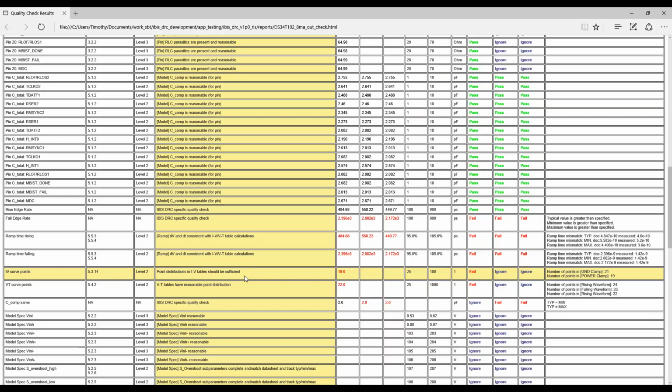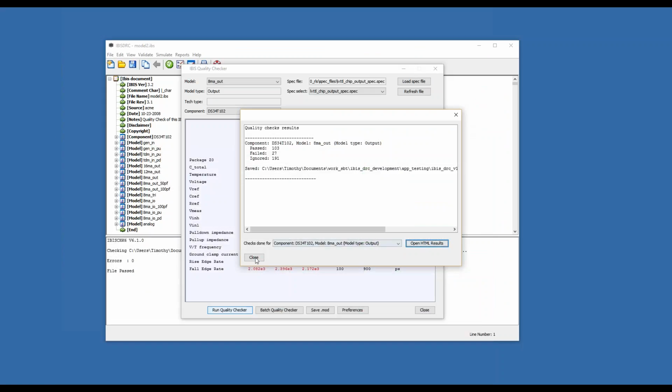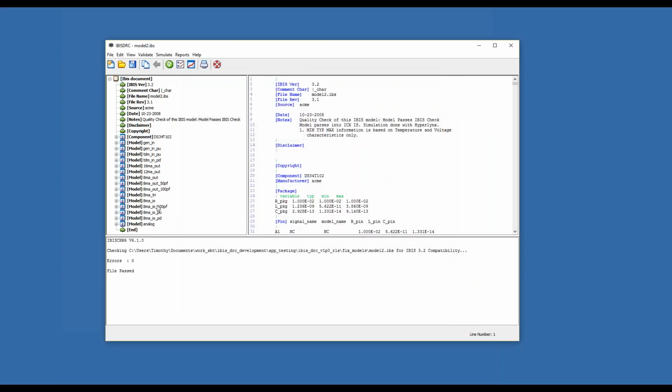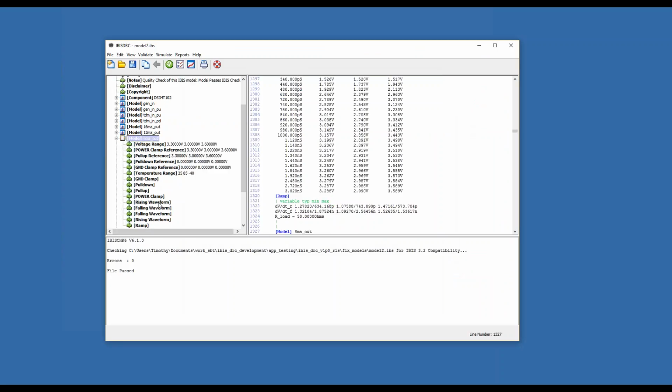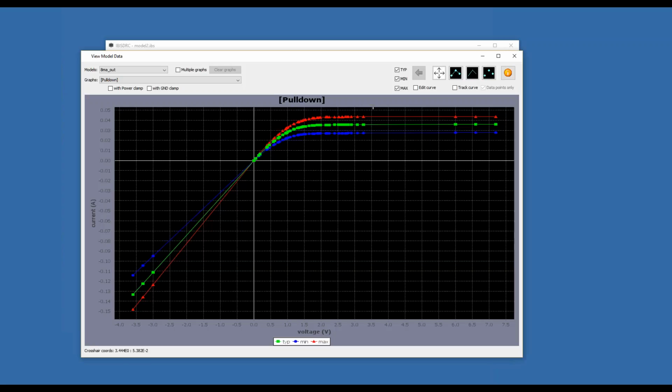This is the one I wanted to show you guys. The IBIS parser doesn't check this. This is something that I'm checking for in the GRC tool. We're checking how many points are in your data curve. For this instance, for your IV curves, you only get 19 points, and you can have up to 100. One of the reasons I check something like this is to make sure that there's actually valid data in this output model. So let's go and graph this.